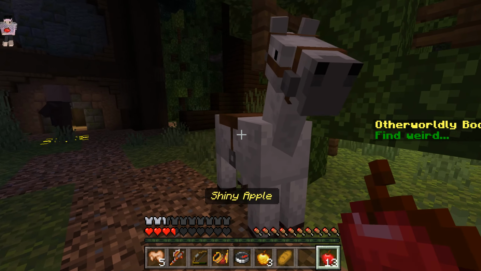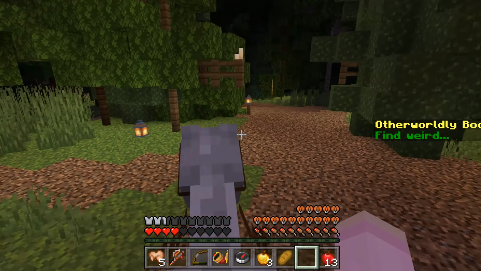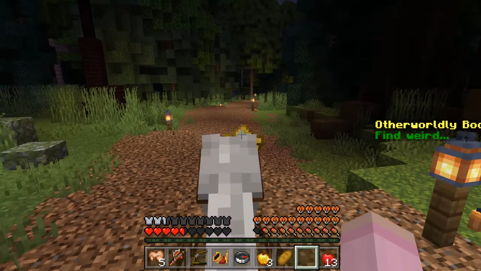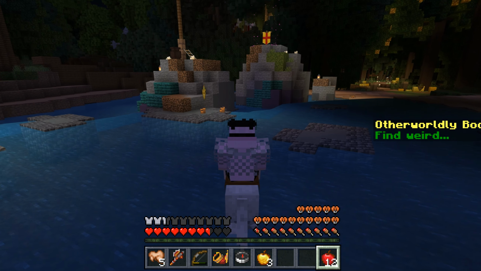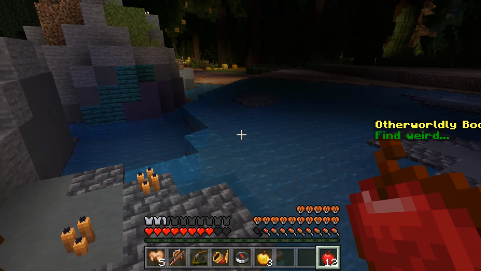Okay, so let's get back on my horse here. Let's try to help this guy find his boots. I'm not really sure where his boots are. Oh, gosh. I'm worried that some bandits stole them. Okay, I see a checkpoint there, and I see another one over there. So I have high hopes that we're pretty close here.